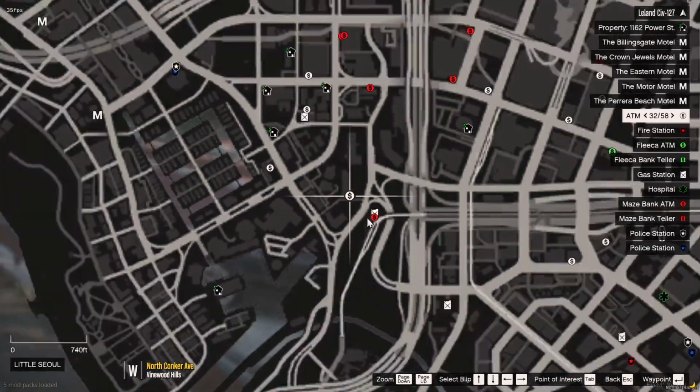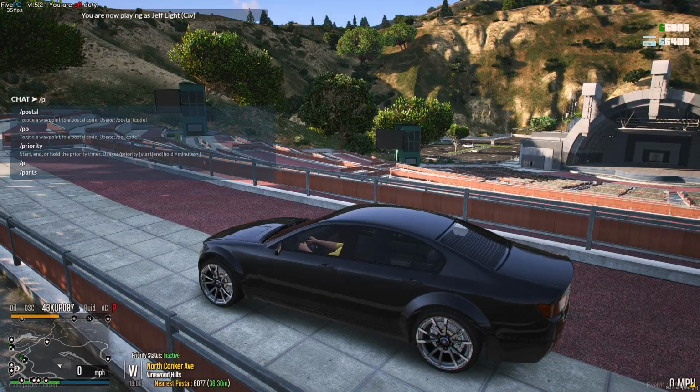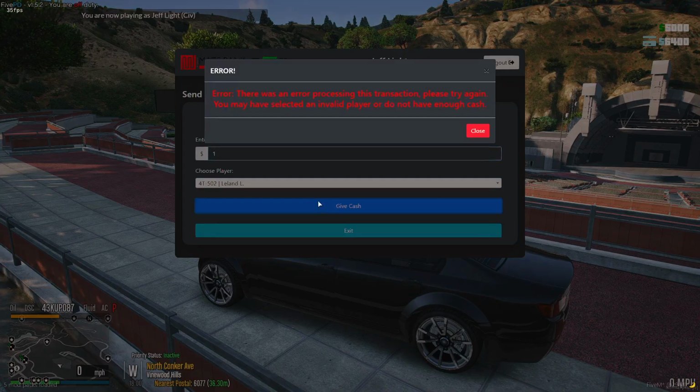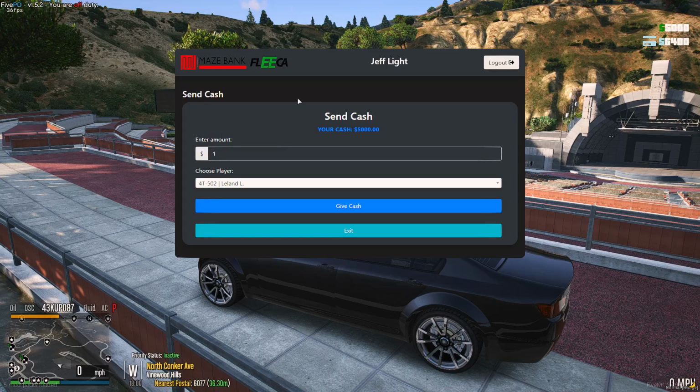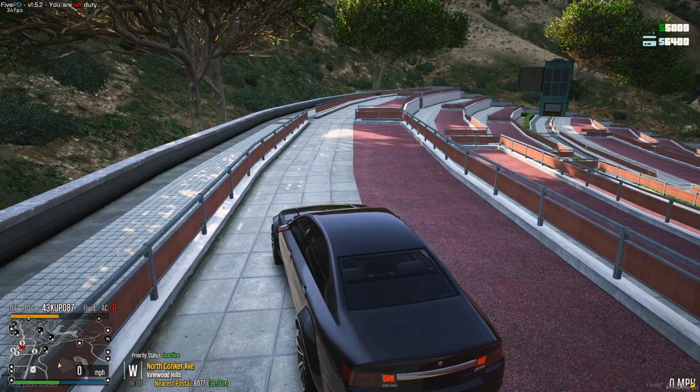And then, like I said, bank accounts, you can do a couple accounts, you can pay people. So if you do /pay, this will pop up, you select the player you want to pay, and say it's $1. It's probably not going to work because it's myself, but you can do $1, or you can do anything, whatever's in your pocket. But you can pay other people in the server, and make it a little more realistic if you want to do a dealership, store, etc. So people can still have fun with menu and whatever else.